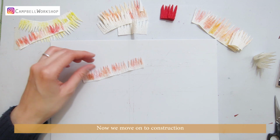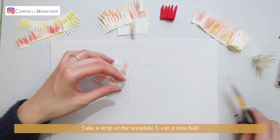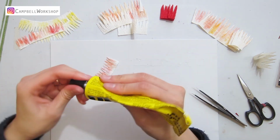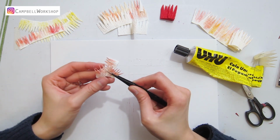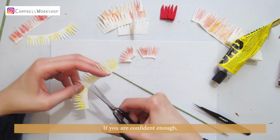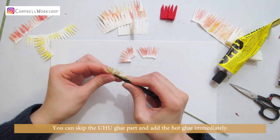Now we move on to the construction. Take a strip of the layer 1, cut it into half, add a bit of UHU glue to the bottom. Gather the bottoms together and give the bottom a fold. If you are confident enough, you can skip the UHU glue part and add the hot glue immediately.